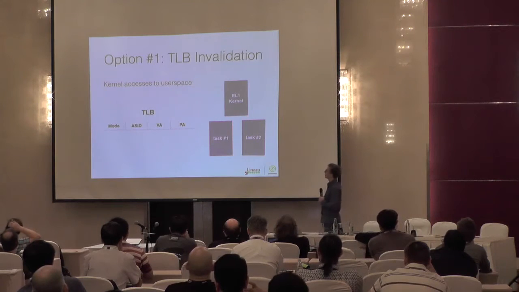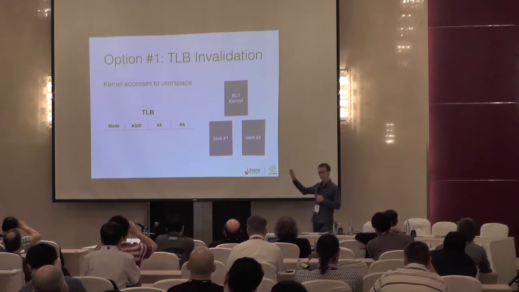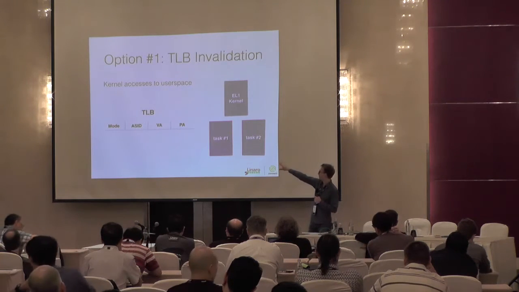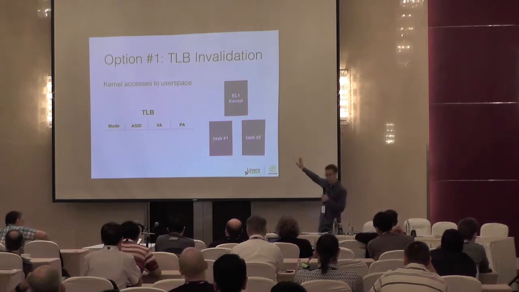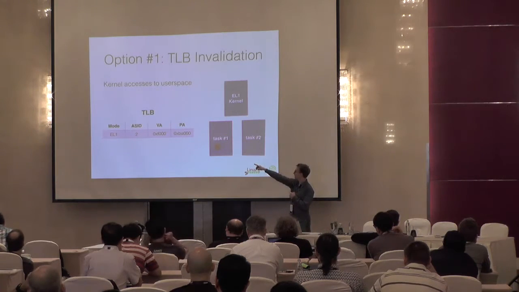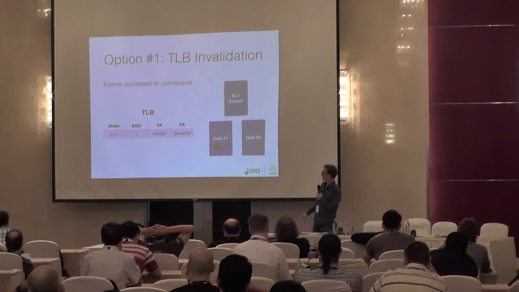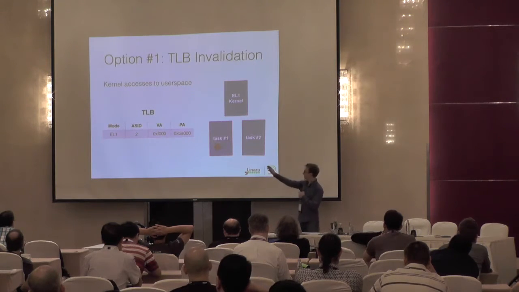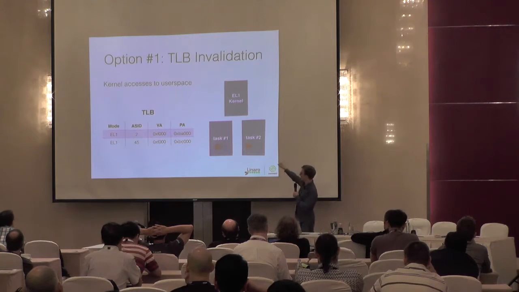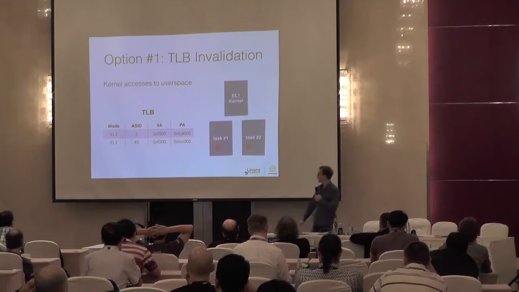Okay, so I said something about TLB invalidations. So let's see how that works. Let me just do a basic example of accesses to user space memory from the kernel. And I'm going to show you a conceptual TLB, and build that up on the lower left side. So you're in the kernel, in EL1, the normal world. You access something belonging to a process at some virtual address, and that entry gets filled in the TLB. It's done by EL1. It's tagged with an address space identifier, the ASID, and the entry in the TLB translates a virtual address to a physical address. You do a second access to a different process from EL1, from the kernel, to that same virtual address, tagged with a different address space identifier. It becomes a second entry in the TLB, translating to a different physical address.